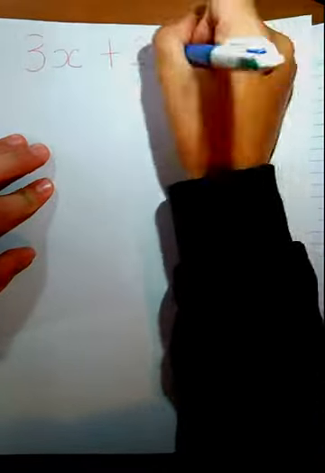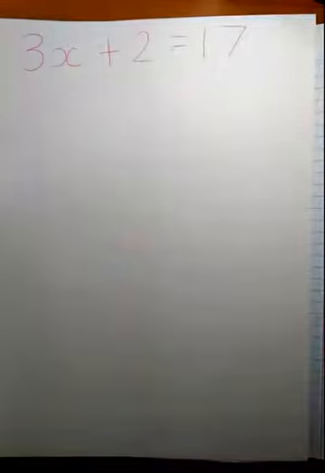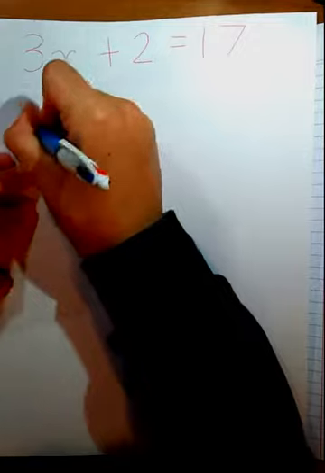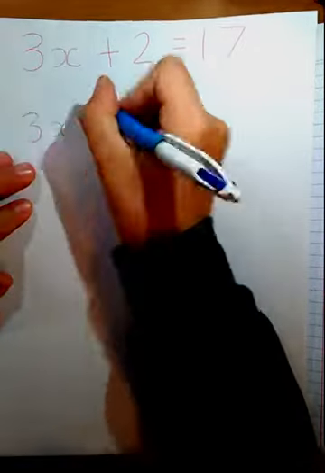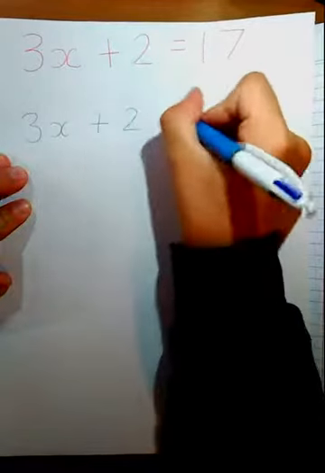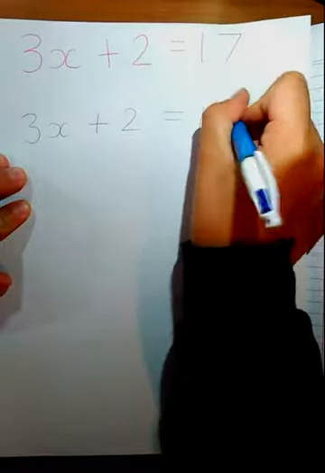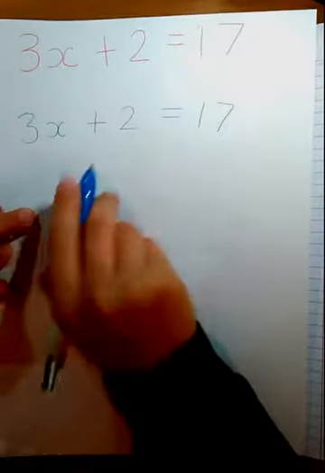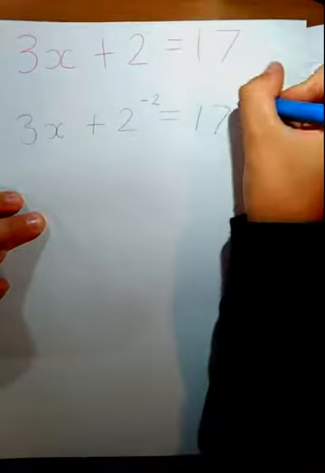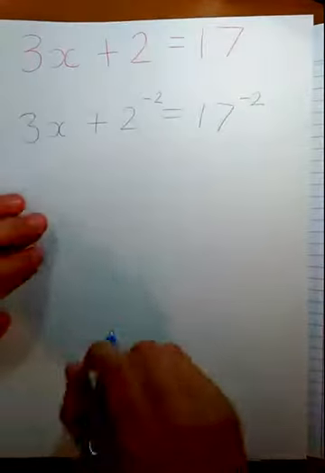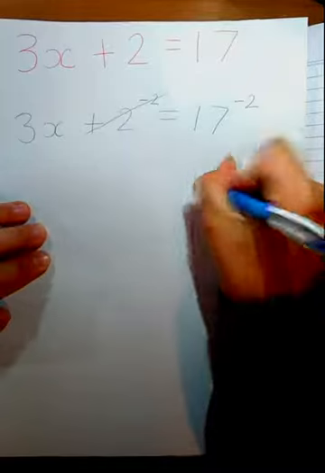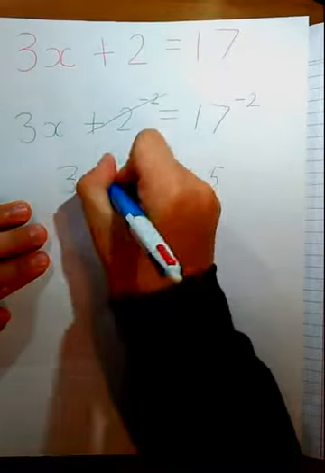What about 3x plus 2 equals 17? To get x by itself, we need to treat it in the opposite way, so that this 3 and this 2 get cancelled out. We can see that x is first multiplied by 3, and then 2 is added. So working backwards, first we'll take away 2 and then divide it by 3. We'll take away 2 here, and plus 2, take away 2 cancels it out. And we'll do the same thing on the other side to keep the equation equal. 17 minus 2 equals 15. And we have 3x equals 15.